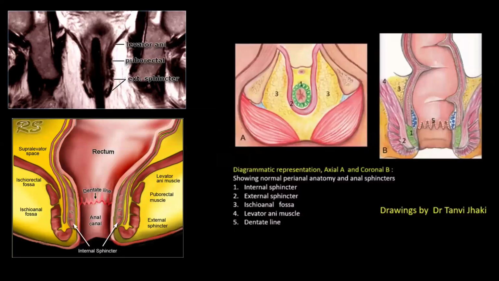So this is the basic anatomy, right? As you know, the anal canal is the portion of the GI tract which lies on the sides by the external and the internal sphincter. So what is this external and the internal sphincter? Basically, you have got the levator ani muscle. The levator ani muscle gets condensed into puborectalis, and the puborectalis further gets condensed into the external sphincter muscle. And the internal sphincter is nothing but the circular muscle of the rectum, which continues in the anal canal as the internal sphincter.